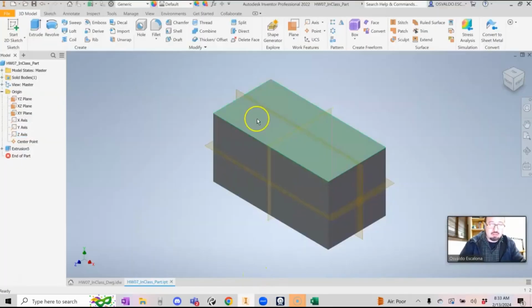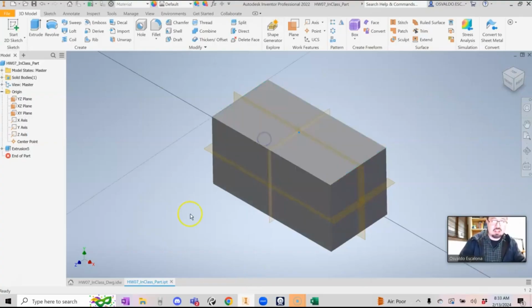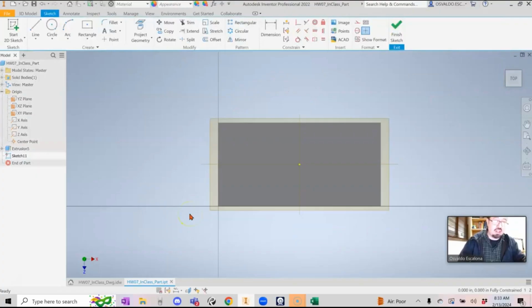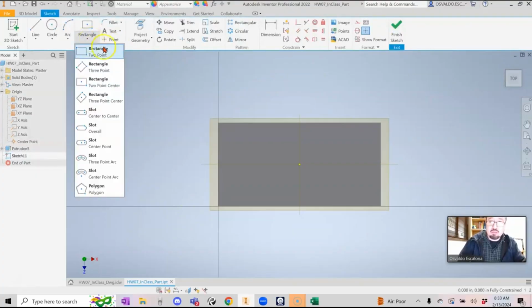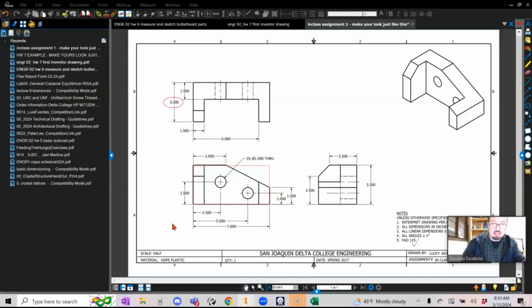So let's go back here on the top. Left click, right click. Everything is left click, right click. I'm going to create a new sketch. And now I need to create a sketch. So how I'm going to create it, I'm going to go back, but now I'm going to be using the 2-point center rectangle. And I'm just going to hover till this guy highlights. And then I'm going to make a rectangle. You guys will notice the bottom, I cannot move it because it has been locked to the existing geometry. The other one I can actually model using these dimensions.